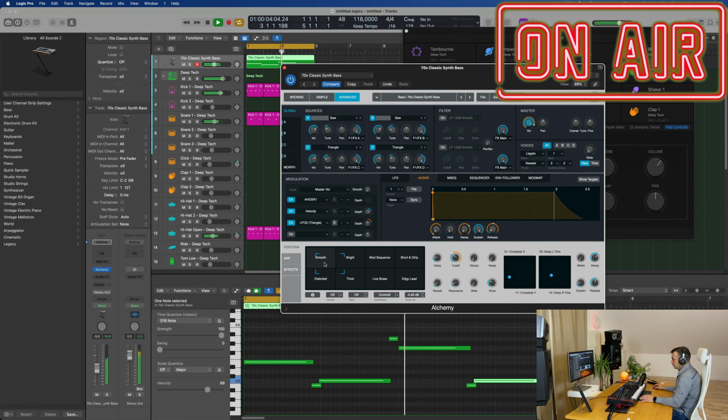Then you can play here. So this is what I like a lot about Alchemy, is you can play between the kind of preset of the patch.